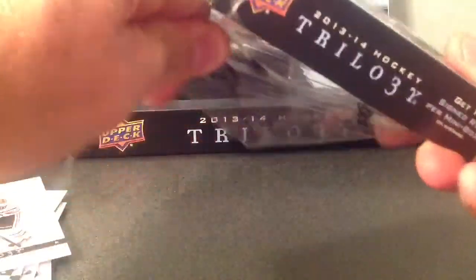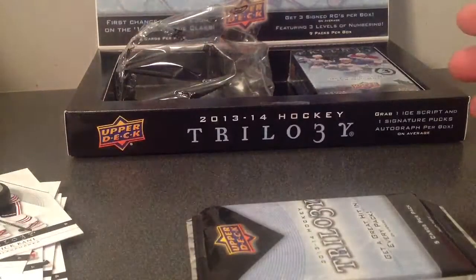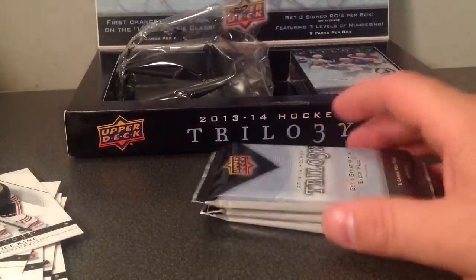Box 2 — inner box 2, I guess, to be technical. So, I was talking in the last video about Prime coming out next week, but it's a 2012-13 product. I saw the pictures of what's going to be in it and it looks outstanding — pretty high-end but really good — so I might do one of those for you guys. We'll see. There's three packs.